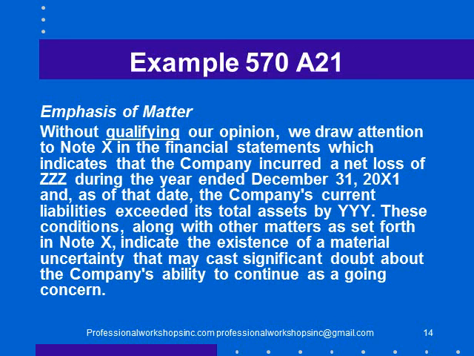Here's an example for 570A21. And this is the other way it's done without qualifying our opinion. So instead of the sentence at the end, our opinion is not modified in respect of this, we instead, without qualifying our opinion, put that at the beginning. So that's another way of doing it. And that is titled emphasis of matter. It could be called something else.